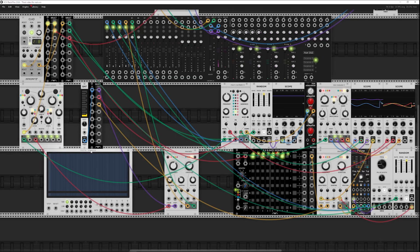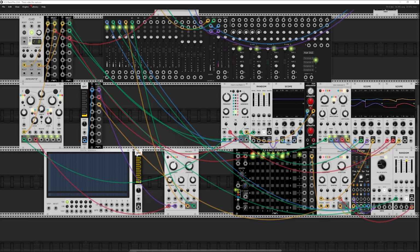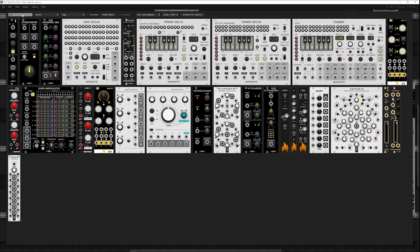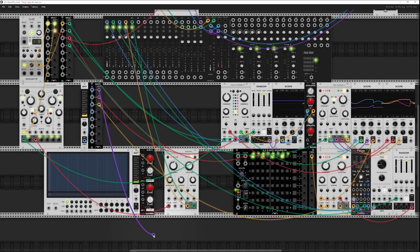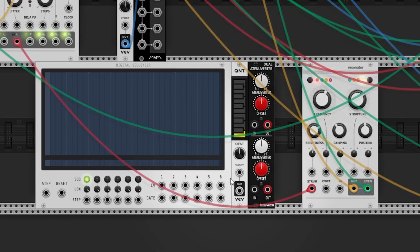Go ahead and right click and add another quantizer. Right click and add an attenuator. For right now, remove all the notes from here, except for C, just like we did up here. Take the volt per octave out of this. Immediately hear it go out of tune. I grabbed the wrong thing. There we go.